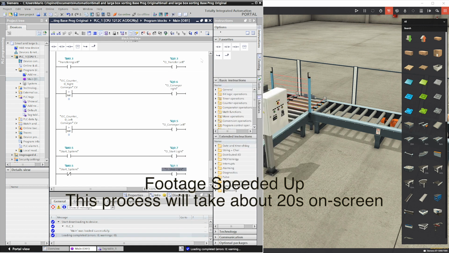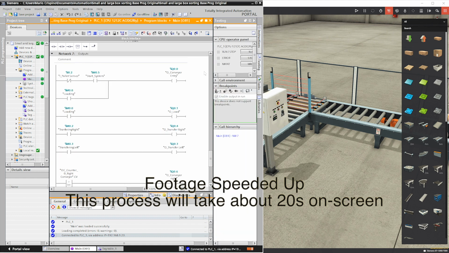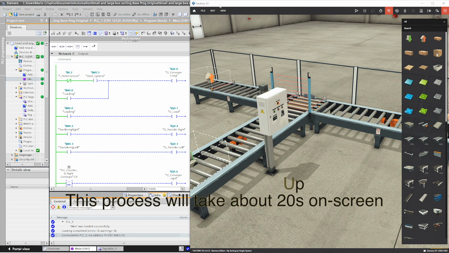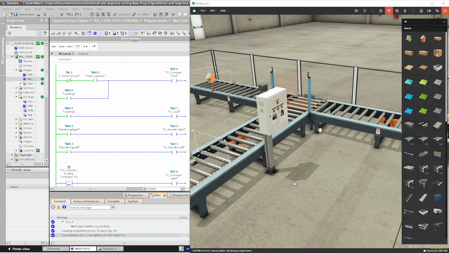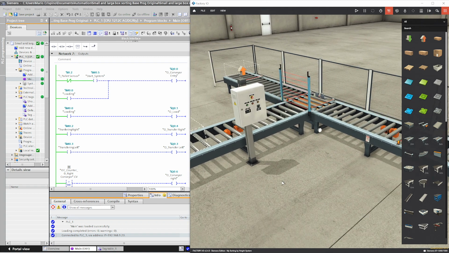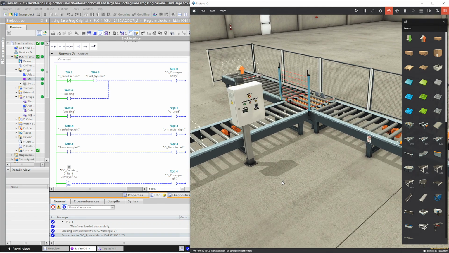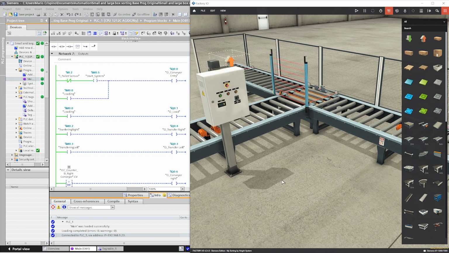So let's go online and start monitoring the PLC code via the TIA Portal and run the program. I'm just going to get a better view of the control panel by rotating the scene around. That looks better to show the controls.